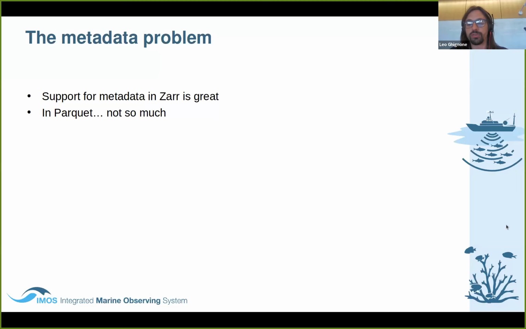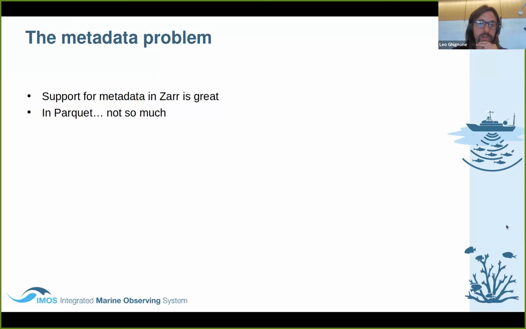And so if you try to, for example, create a Parquet dataset with Python and, let's say, PyArrow, it's very likely that you won't be able to read the metadata from this file within, let's say, R and the R version of Arrow. This was kind of a problem because that reduces interoperability drastically. It means that people won't be able to get all the information from our data unless they use the exact same library we are using.